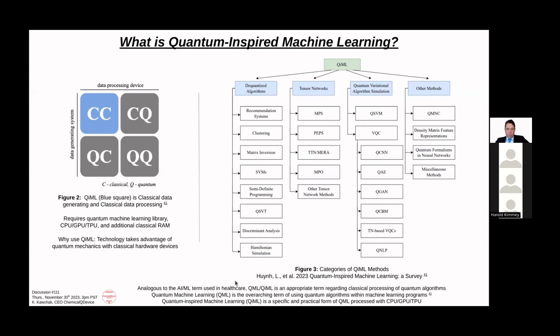And I define this a little bit better at the bottom. Like you'll see for FDA and NIH, the term is AI/ML, just because some people don't know what machine learning is. It's the same thing with QML/QiML. That's why I'm defining it like that. Many people know what QML is, but they assume it's some far out, we're not going to get there anytime soon kind of thing. So QiML is the practical form of quantum machine learning, meaning that you have some of these parameters that are set by the rotations of quantum bits instead of weights and biases that you would normally have.